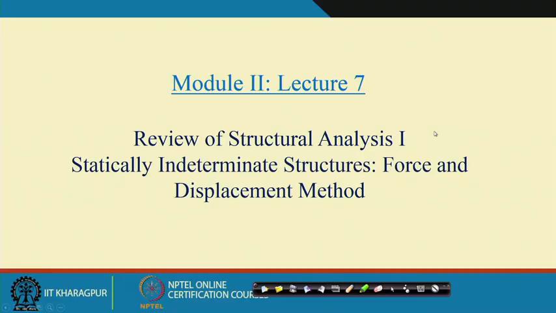Okay. One important thing again I want to make here, and probably I will be repeating this in the next few lectures. The methods that we have learnt in structural analysis 1 and what we have been reviewing in the first 2 weeks, all these methods we really do not use as they are today for analyzing real life structures. And that is not the purpose of these 2 weeks also. We are not going to demonstrate those methods through any examples.